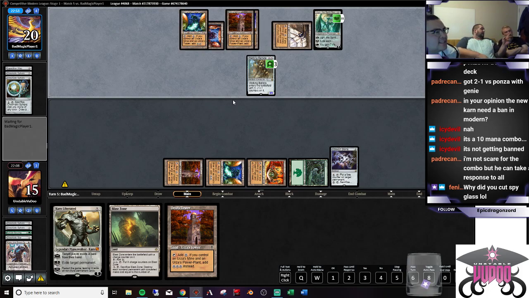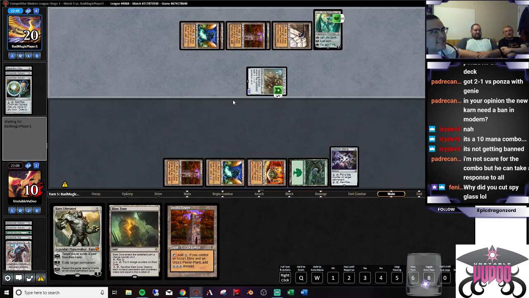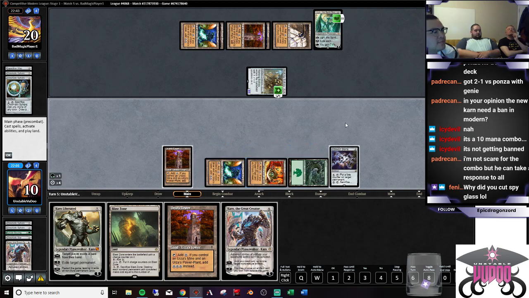Unless we wait until we're true gods and draw a new one. Oh, yeah. I like that one. What is Ulamog's ultimate at? 11? 10. No, Ugin's at 10. We're just blowing it up.